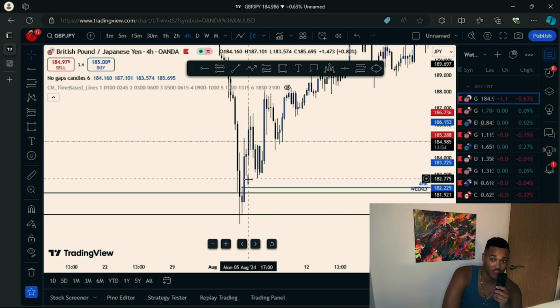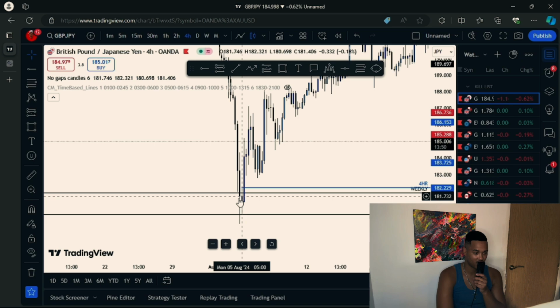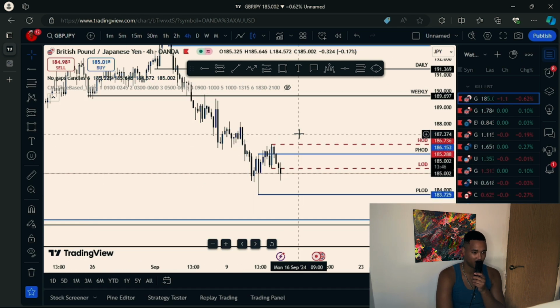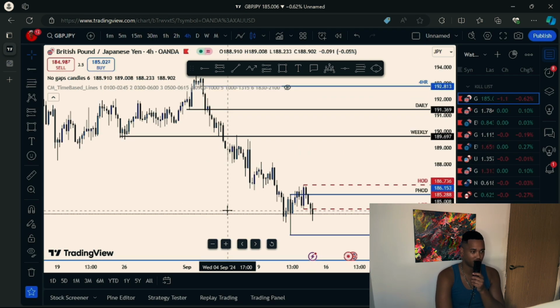This is where the news came in. The news came in this area over here, and you can see market literally came up here and shot up all the way. So we're looking for something like that again over here, but that's a waiting game that we gotta wait for. You understand what I'm saying?